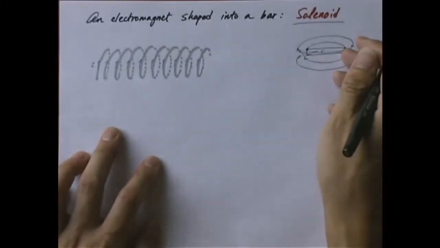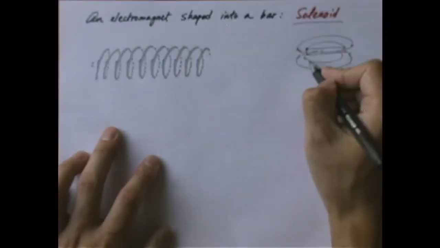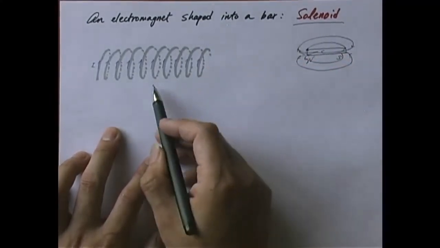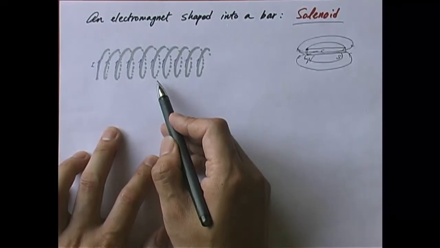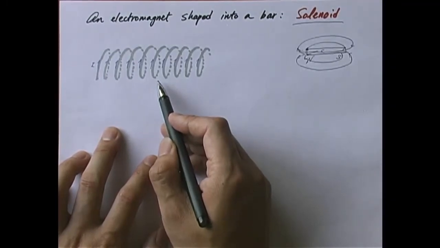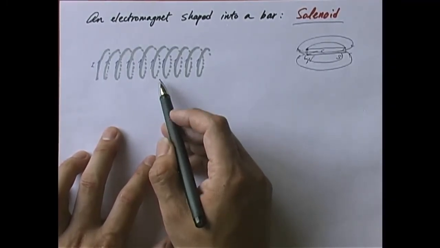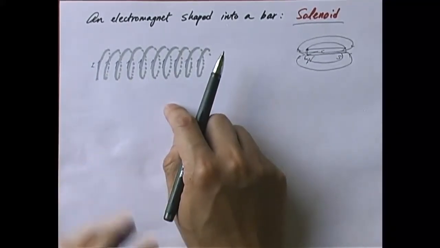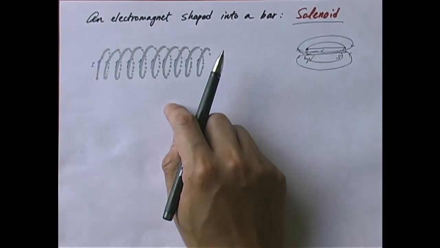Isn't that kind of similar to the case of a bar magnet with a north pole here and south pole there? Now, of course, this is an electromagnet because it's not a natural magnetic stone. It only produces a magnetic field when I drive an electrical current through it. When you turn off the current, there is no magnetic field, so we call it an electromagnet.